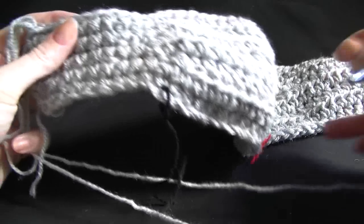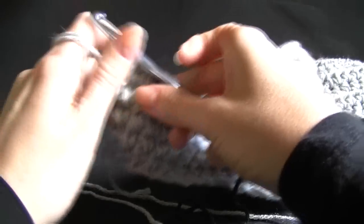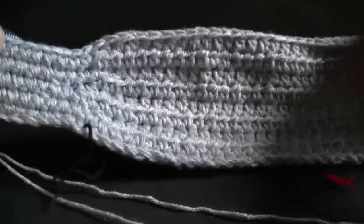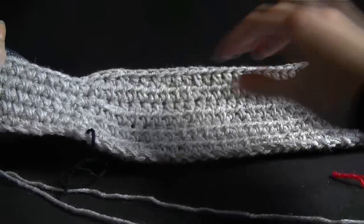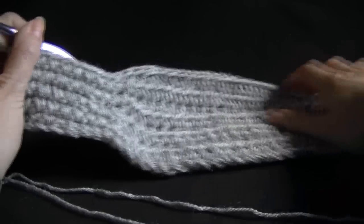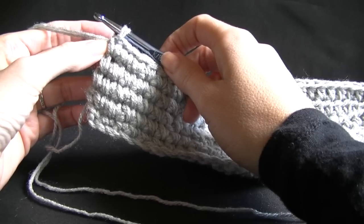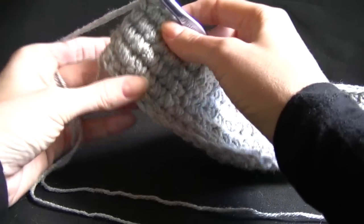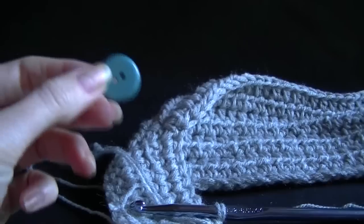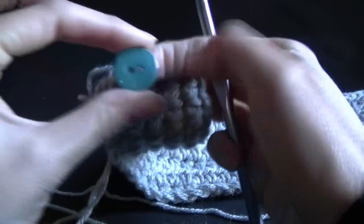Here's one I prepared earlier. When you have your head warmer wide enough, it's time to start the border. I even have a matching hook and yarn. I think that's plenty wide enough for my head — you can do it as wide as you want. Take out your stitch markers; we don't need those anymore. Now we're going to put on our border and work across the end to put on our button loop. I have my button — I would have liked it a little bigger but I'm just using buttons from my button stash.